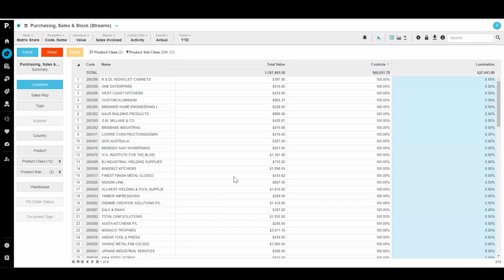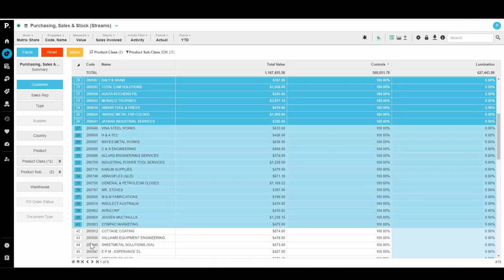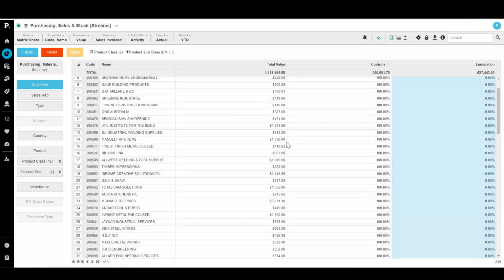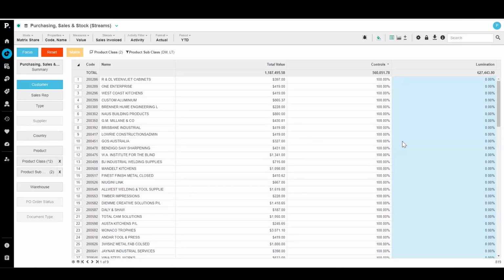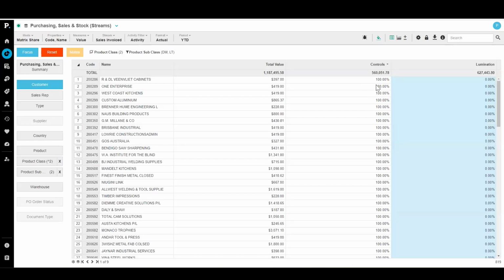So if you wanted to go back to this one, this is where you could highlight a bunch of them and exclude them, but that's a huge pain in the neck. I thought there was a way to sort these other than just sorting this way, but there's not that I know of. I thought you could right click and do the advanced search, but you can't in this one. But this one does give you an idea of the percentage share of each thing. So that's matrix share.